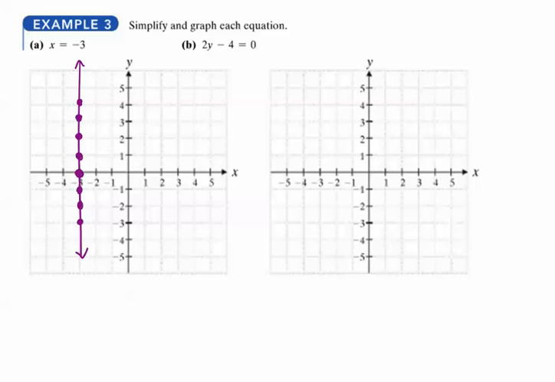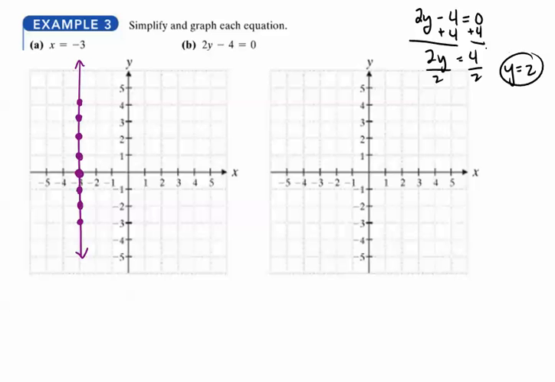Next, we have this equation 2y minus 4 is equal to 0. Well, you may notice that there is no x in that. Now on one hand, this looks like an equation that we would solve. And I understand that that is what makes this very difficult for students. They would get 2y is equal to 4. Dividing by 2, they would end up with y is equal to 2. And it seems that that's just one y value of 2 that solves this particular equation.